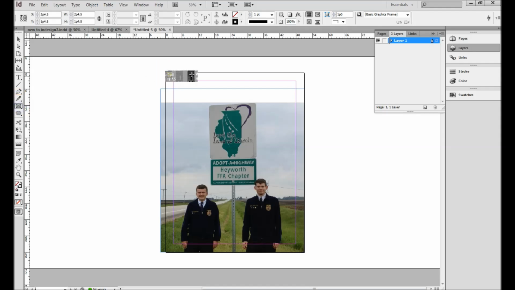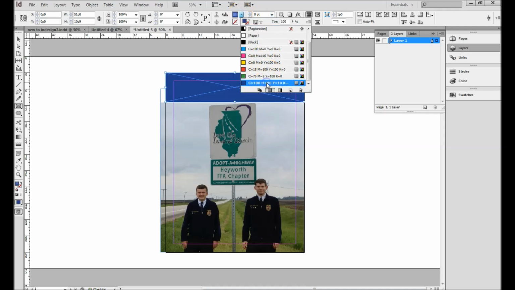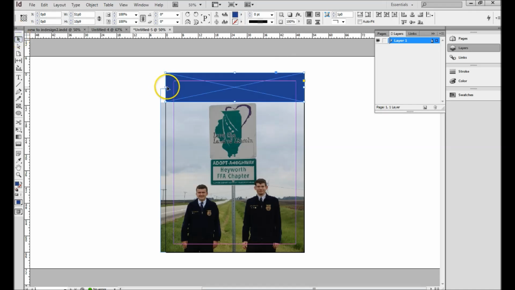Next, I'm going to add a quick box using the rectangle tool to create a text box with the background color. So here I go, fill and color it the color I want it. I'm going to go to the pointer tool and I'm going to stretch it out so that it'll bleed just like I did with the picture. It doesn't need to be quite that far. It needs to just go about to the black line.